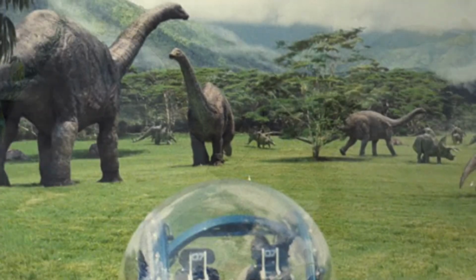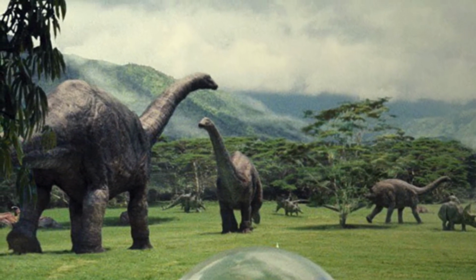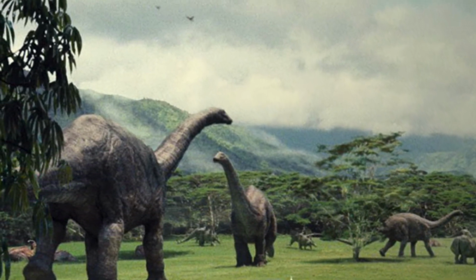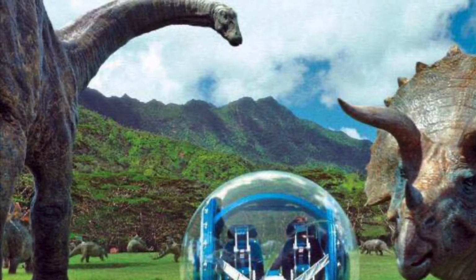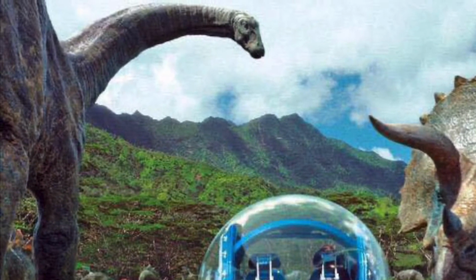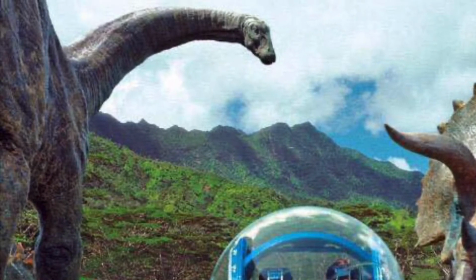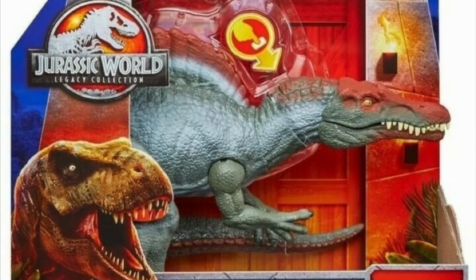Basically, I understand Mattel seems to have a hard time with sauropods just because they're so long with their neck and their tail and everything, and I covered this in the Mamenchisaurus design, which you guys can also watch. But I'm thinking that if you combine a few elements of the previous packaging they've done with other larger figures, they can pull it off with relative ease. There are basically two approaches. Either the Brachiosaurus box that we got, where it's all disassembled and you would have to put it together.